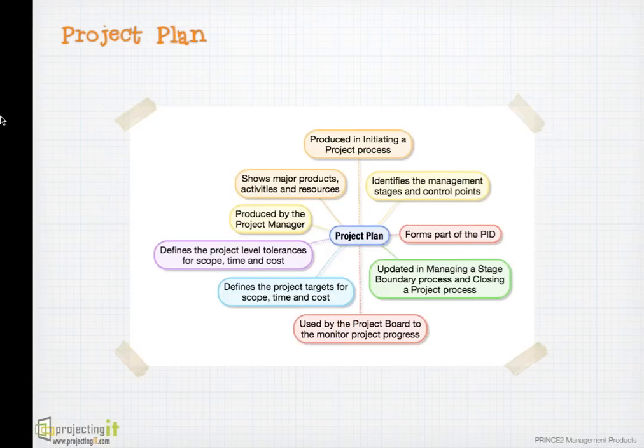The project plan is prepared as part of planning, that is during the initiation stage, by the project manager. PRINCE2 supports three levels of plans: project plan, stage plan, and team plan. The project plan is a very high level roadmap of your project. It shows you the high level milestones, budget, and targets of your project. The project plan is used as a baseline plan by the project board to see how the project is progressing. It is updated at the end of each stage by the project manager to see how the project is being done, percent complete at the project level, and the percent remaining.